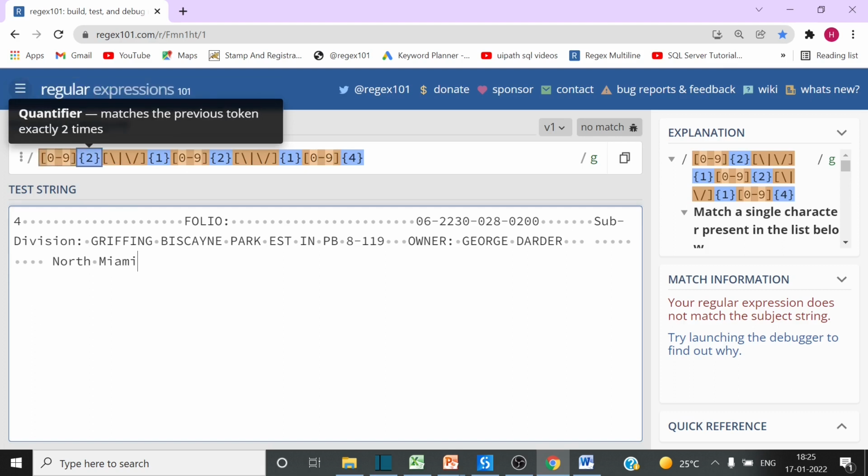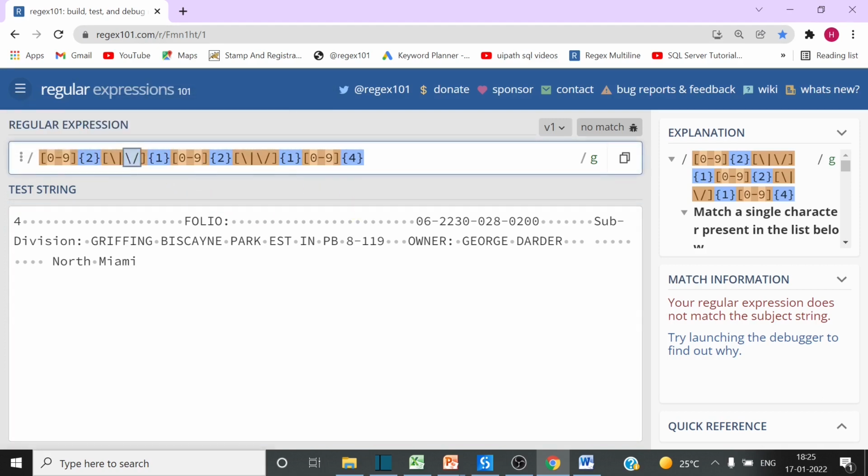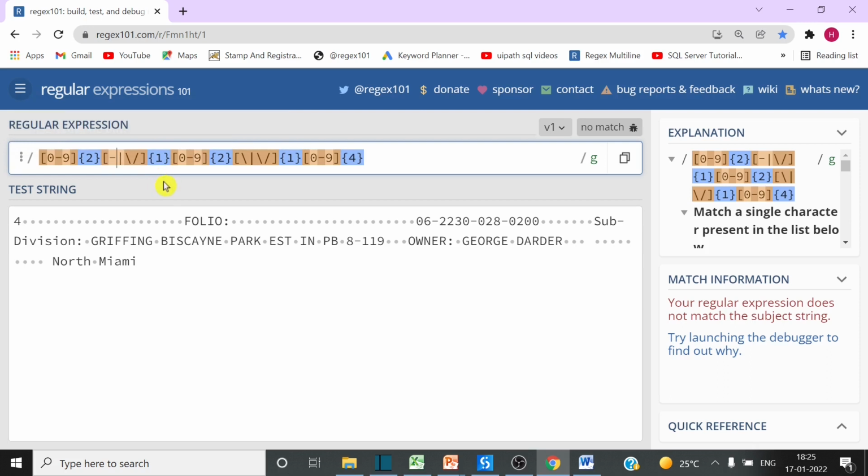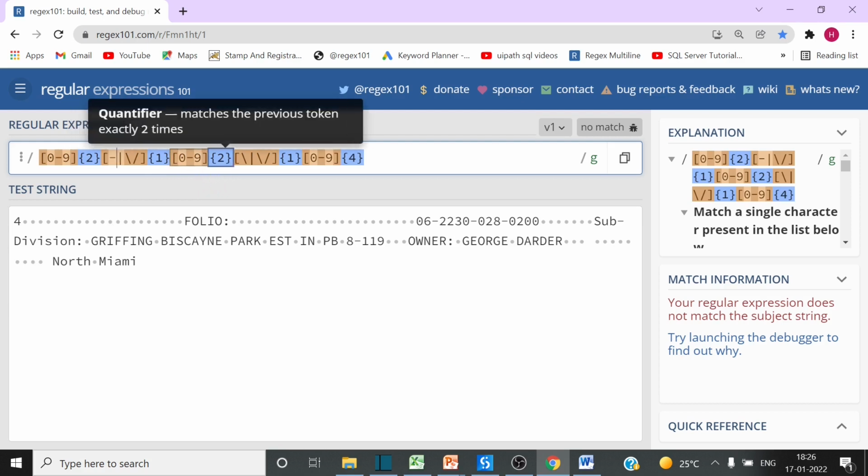How many digits do we have at the start? 2 digits. Then we have a special character, so this sign denotes the special character, minus. We have one special character here. Then again we have 4 digits, so I have to change the 0 to 9 count to 4.